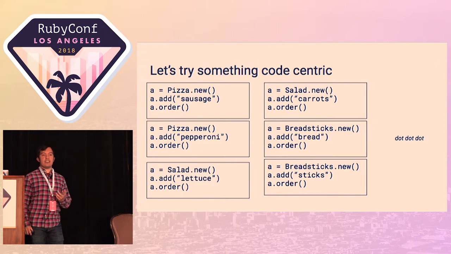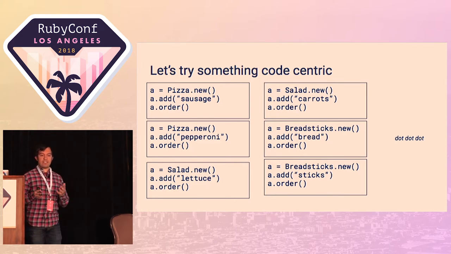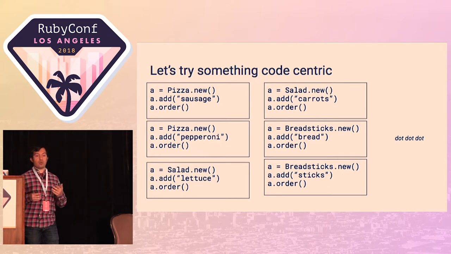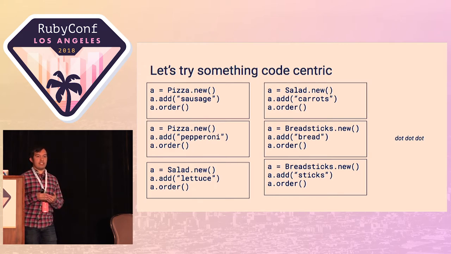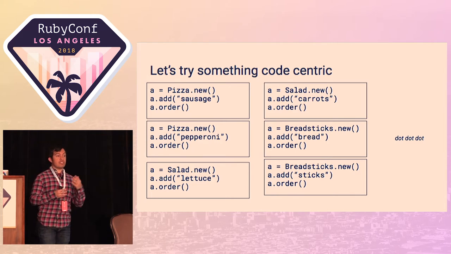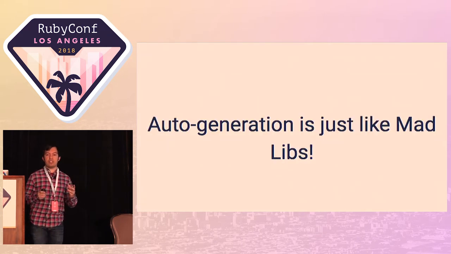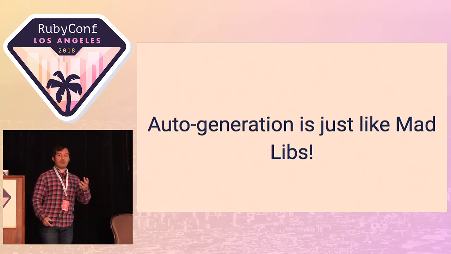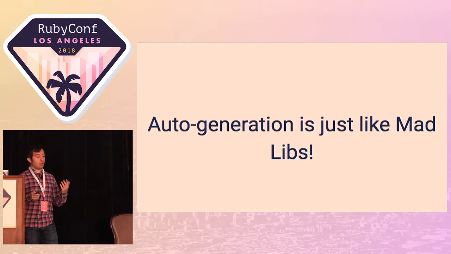This is an interesting idea: instead of having a template full of words that produce a text file, I've got a template full of words that, when everything's all said and done, just happens to look like code — code that a Ruby interpreter could perfectly handle. If there's anything I really want you to get out of this talk, it's that auto-generation is just like Mad Libs: a template file that looks like Ruby if you squint at it, which you write out by hand as a text file, and you inject in Ruby keywords such that the final result is valid Ruby code that can be run through an interpreter.